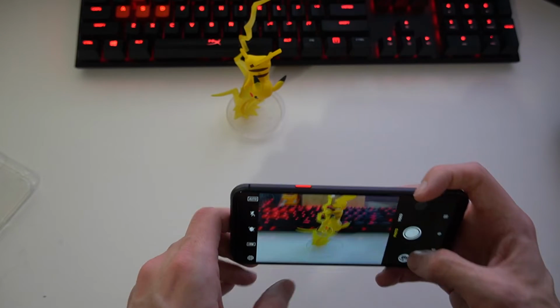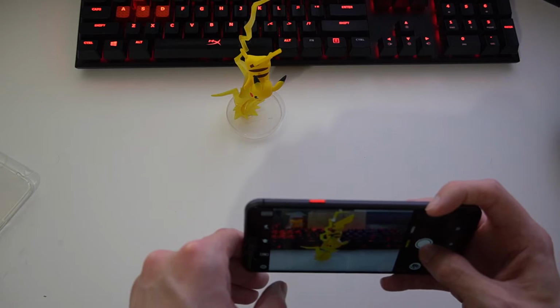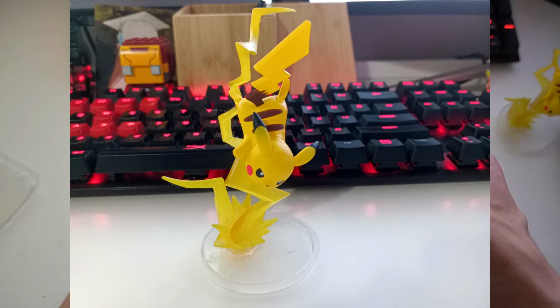Good thing I have a few guys here. Go ahead and scan Pikachu or take a picture of Pikachu, see how this runs. See how the pictures come out. Upon further inspecting the picture, it doesn't look that bad.